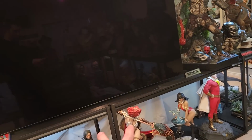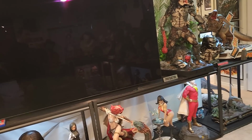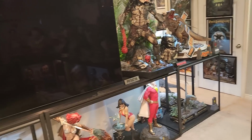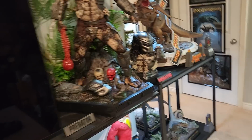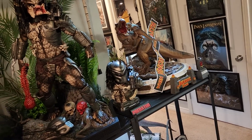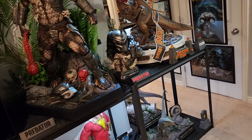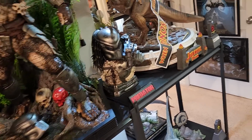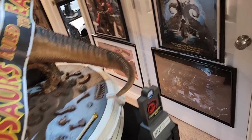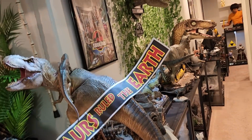And here what I'd like to do is two 48-inch wide garage shelves, one with Prime 1 Red Sonja, Prime 1 Vampirella, Underworld, and Blade. Blade and Celine from PCS, compare those two right here, Sonja and Vampirella there, T1000, T800 over there. And if I keep Rotunda here, obviously the Giganotosaurus there. If we move Rotunda, I might cancel Giganotosaurus and do Berserker Predator there and something else right there. I technically could still keep the Giganotosaurus there, although I feel like it just meshes better if it's Jurassic above and below.